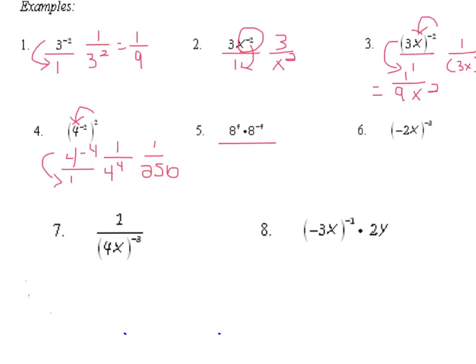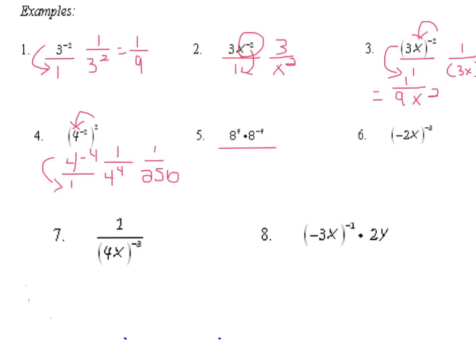All right, this next one, it's a little hard for me to read, and I'm the one that wrote it. So regardless, I know that these exponents are opposite. I actually think they're f and negative f. F plus a negative f, because remember, if you're multiplying powers with the same base, you add the exponents. That gets us 8 to the 0 power because they're opposites, which of course we know anything to the 0 power is 1.